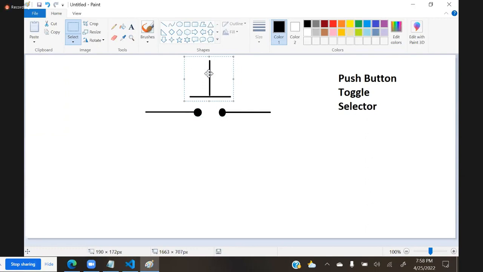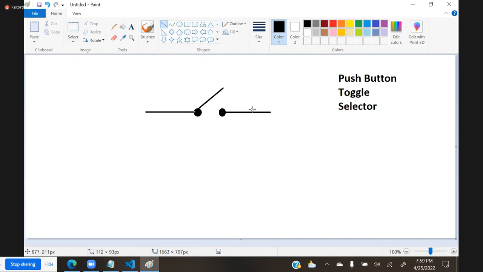For example, your mobile power button and laptop power button are all toggle. Toggle means press once to turn on, press again to turn off. Same button is used for on and off. There is another switch, the push button switch, which looks like this.